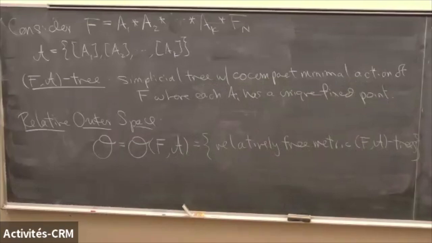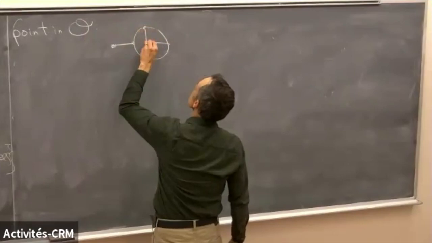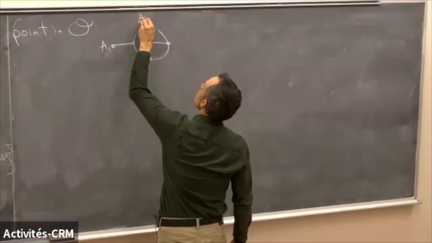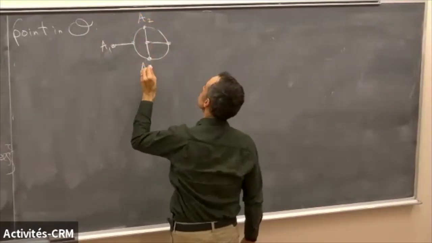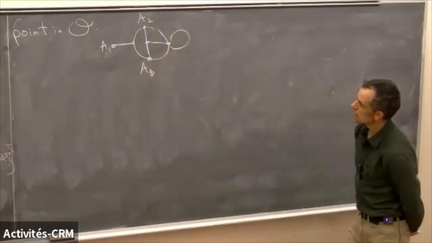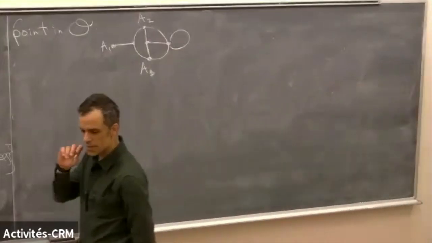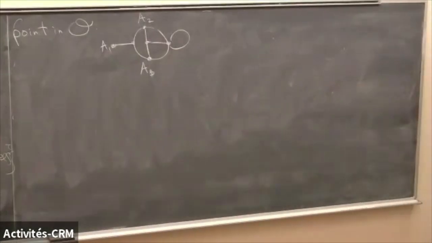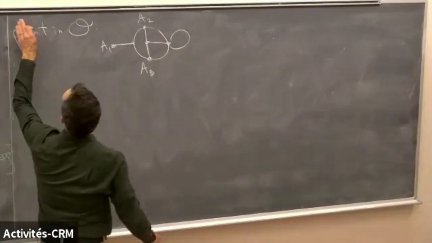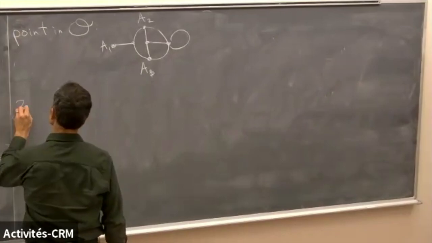But you can think about points in this space as graph of groups decompositions of the free group. Okay, so you have some sort of graph of groups decomposition here. Maybe some of your vertices have some non-trivial stabilizer. All the other ones there are going to have trivial stabilizer. Okay, as Riley was saying, you sort of vary the lengths of the edges and you can move around. Okay, the other space that I want to talk about then is this thing called the Z factor graph.